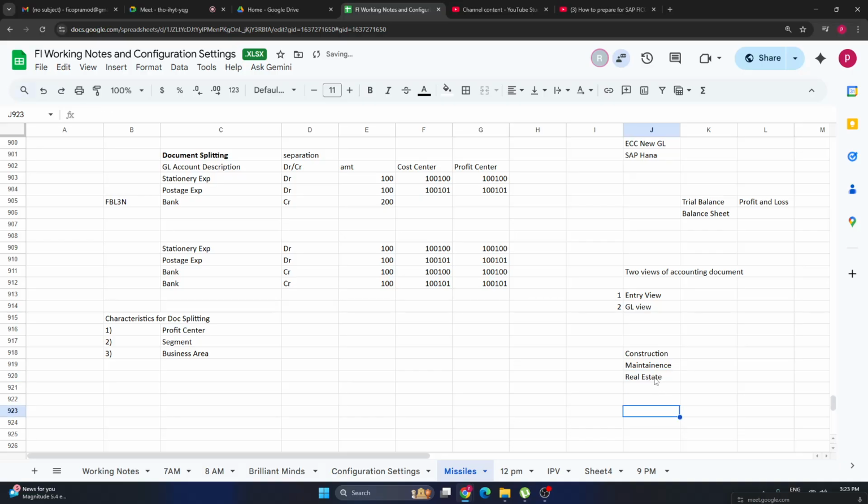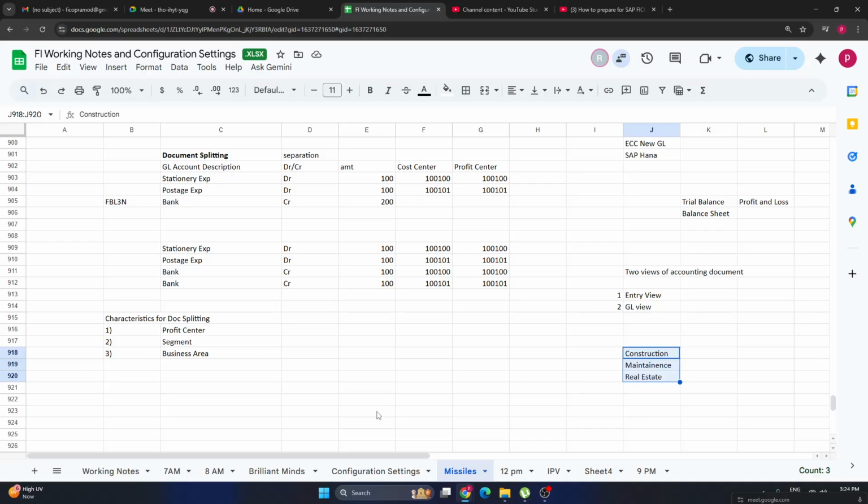They purchase building towers and sell them to customers. And the maintenance business, like maintaining the malls, the Central Mall, Forum malls. So they do the maintenance activity also. They treated these different business areas as segments for that company. They have defined these segments for the different business areas.